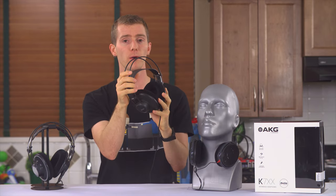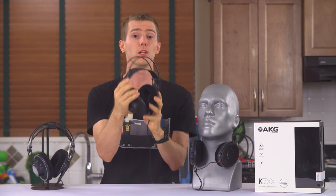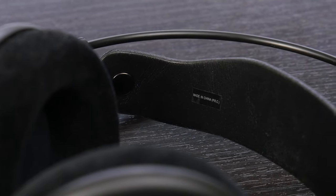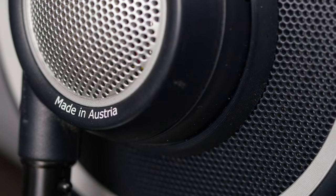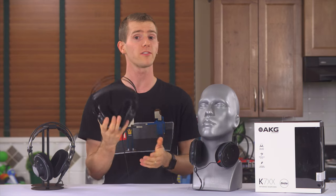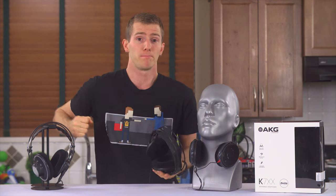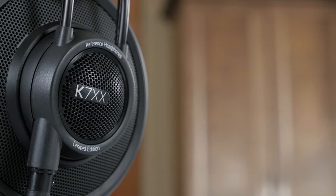And while we're talking about the headband, I think the black accents instead of grey ones look a lot better. The only thing I didn't like was the little Made in China sticker, compared to the Made in Austria printing on my older K702. But that's the direction things are going, and if they sound great and they're able to put the manufacturing cost savings towards improved materials at a lower price, then I guess they'll sell the way that cheaper, better hotcakes are bound to — because they are better in some ways.